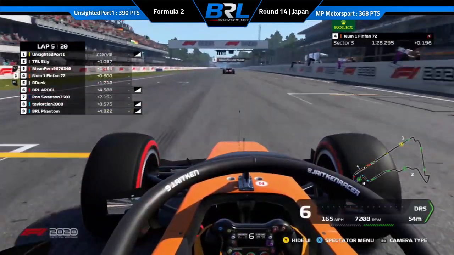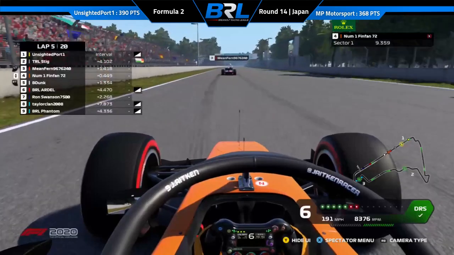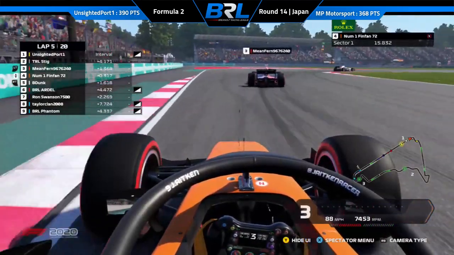Now, the DRS is so detrimental because there's no battery deployment or fuel mix to play with in the form of the 2 cars. Can FinFan close on Fern? Close enough. He's gaining on the MP. He's gaining on the MP. He's not close enough unless he sends it down the inside. No, he won't. Thinks better of it.